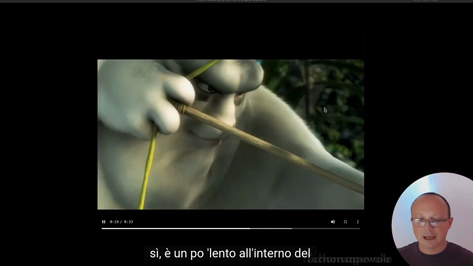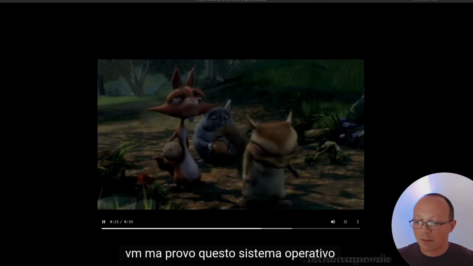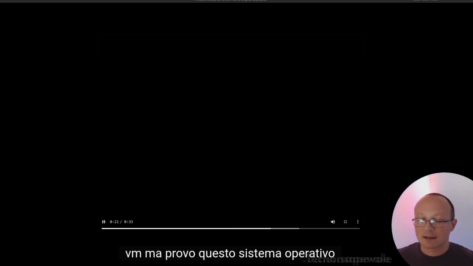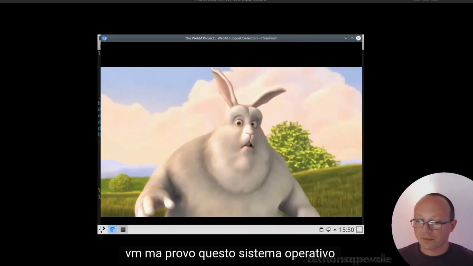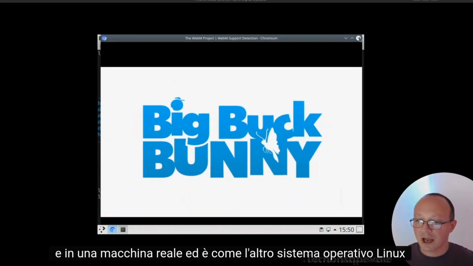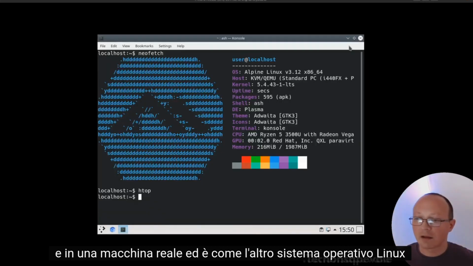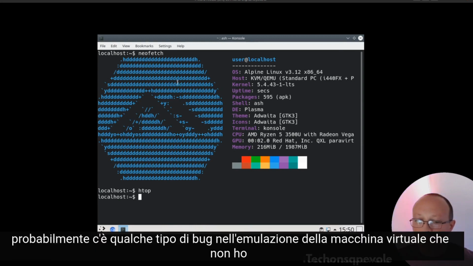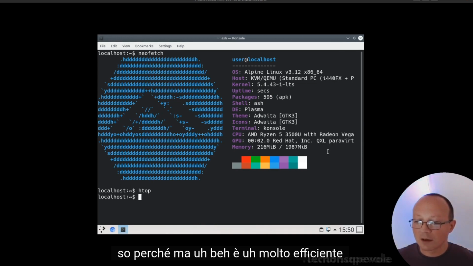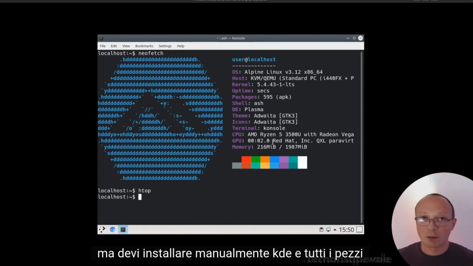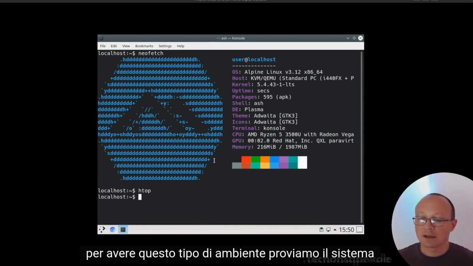Yeah, it's a little bit laggy inside the VM, but I tested this operating system on a real machine, and it's like the other Linux operating systems. So probably there are some kinds of bugs in the virtual machine emulation. I don't know why, but well, it's very efficient. But you need to manually install KDE and all the pieces to have this kind of environment.